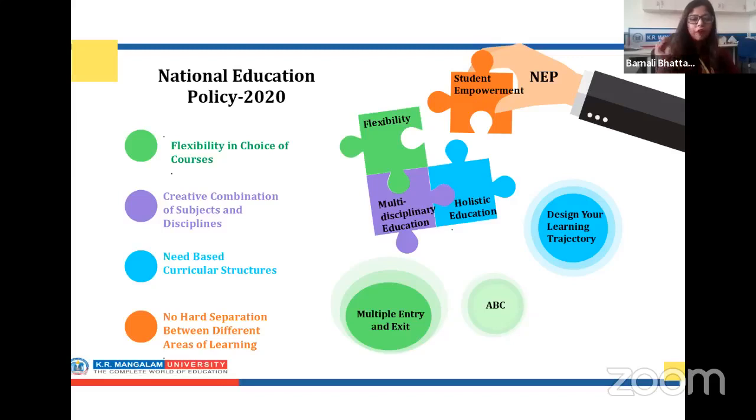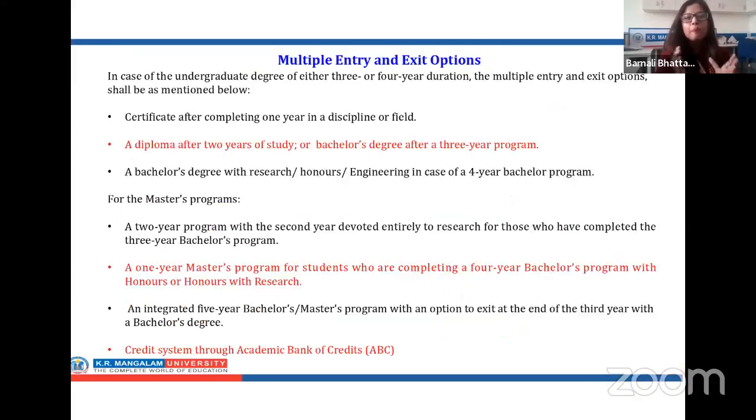They have said, if you have devoted your time to a certain course, you are definitely going to get certain merit-based certificates. So it completely depends upon us, and it completely depends on the student, how he or she wants to adapt to that particular program. And as we can see, we have multiple entry and exit. So this is what I was talking about. What does this multiple entry and exit mean?